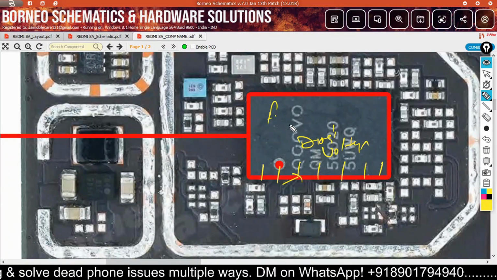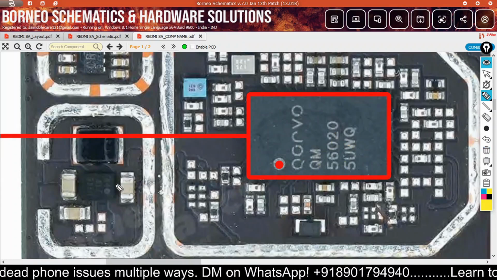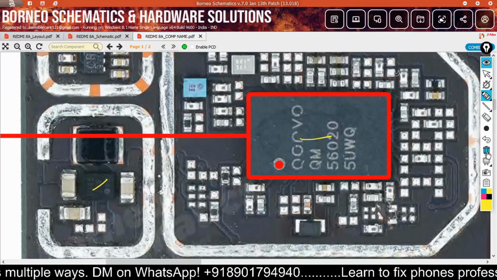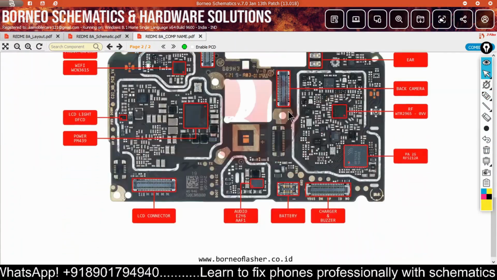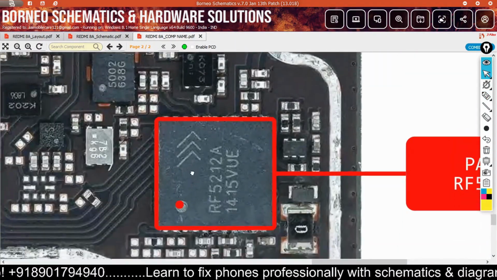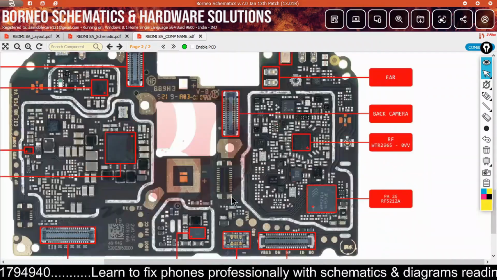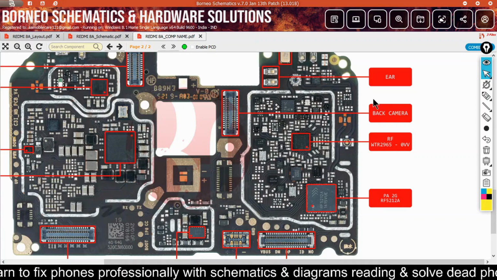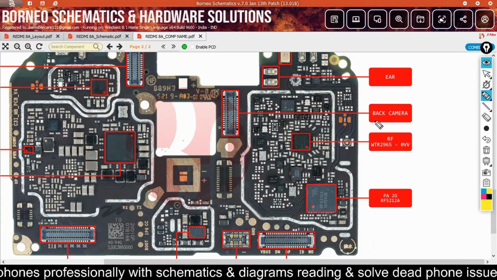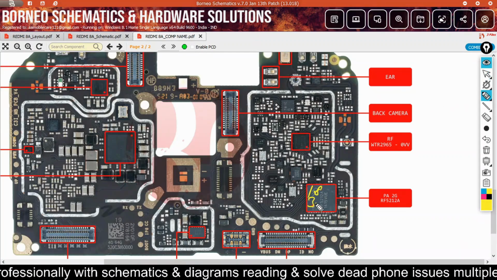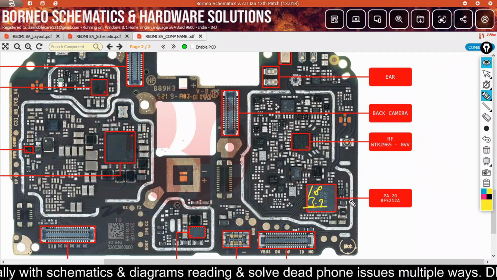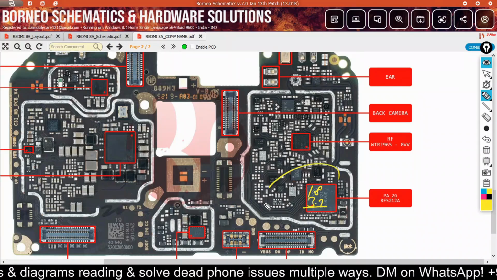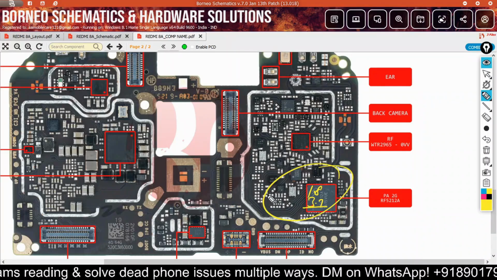This is a process, right? So this one is an APT and this one is a 4GPA. Also let me show you a 2GPA. Now this one is our 2GPA. Clear? Does everybody know? Now the same two lines, VPH and the 1.8 voltage, come here. The same rule follows here. Due to water logging, there may be a chance this line is open from here, right? So check here also properly.